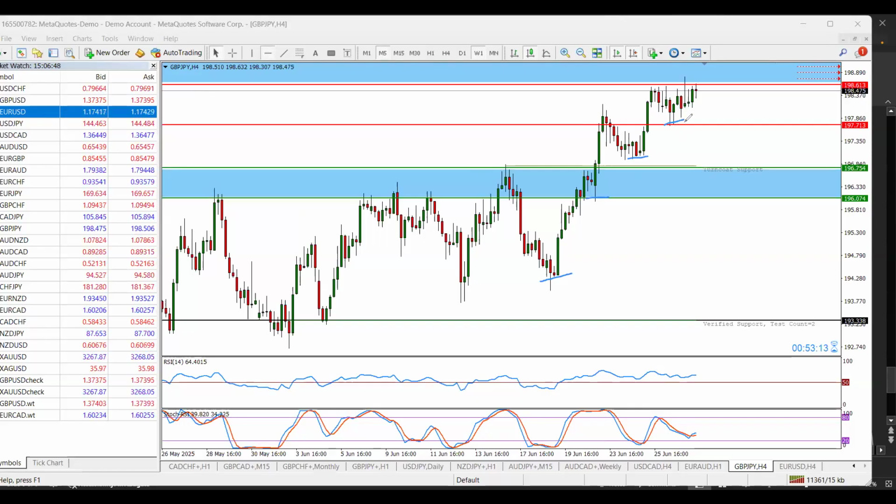So for me to sell, price has to break this low and do a what? A retest. Then this is where I'm now going to sell. Start selling down here. Not here. I won't sell here. I will sell here. Price has to break because anything above this low is still on an uptrend. But once price breaks it and does a retest here, then I'll start selling from here downwards.